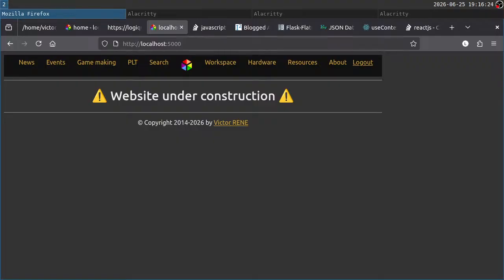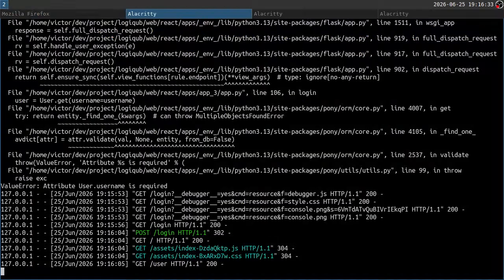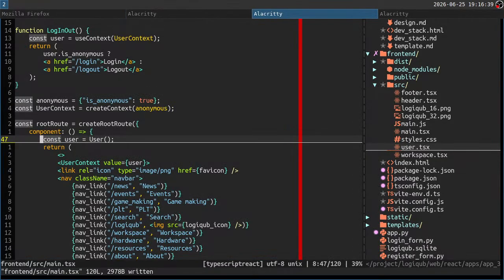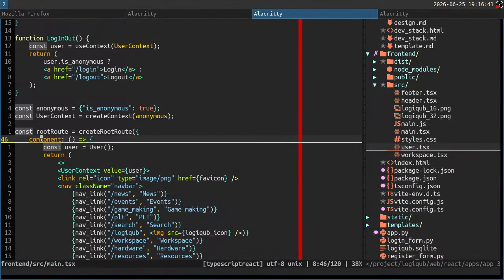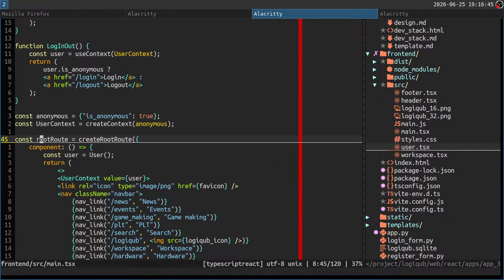Oh my god, we've done it. Oh my gosh. I'm actually really happy. It was so stressful to do this rewrite, and this syntax caused me a lot of trouble.